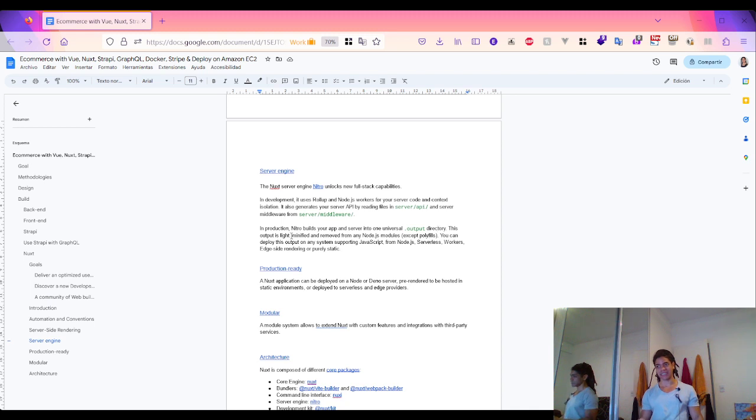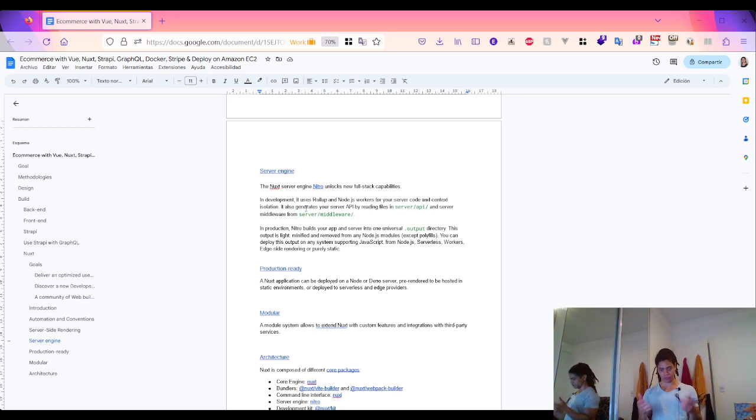This output is light, minified, and removed from any Node.js modules except polyfills. You can deploy this output on any system supporting JavaScript: Node, serverless, workers, edge-side rendering, and purely static.